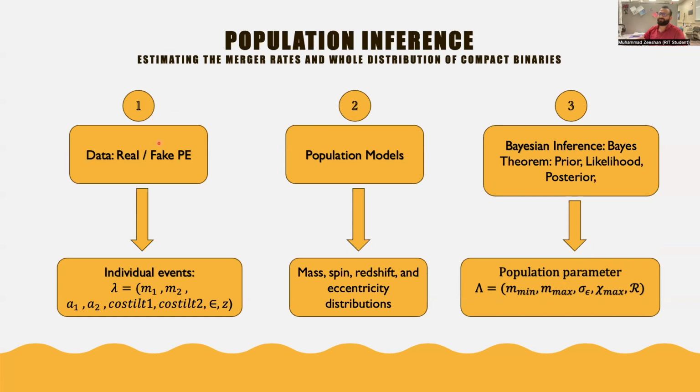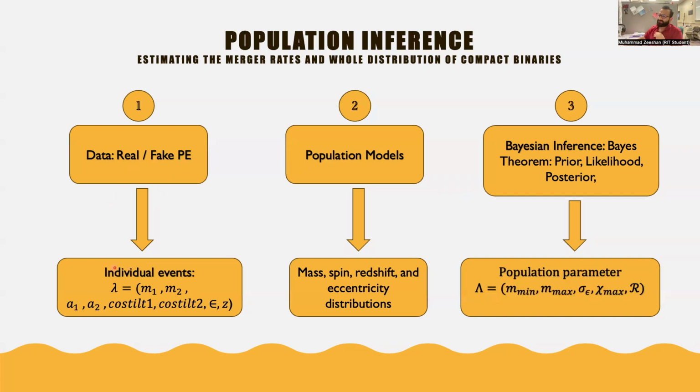Even for the sake of research, you can make your fake PE. PE is for parameter estimation, the parameters of the binary, like mass and spin. We can generate fake ones with some models, and we can add error to them. But we do have the 90 real events, and in the future O4 run that is running right now, we will definitely have hundreds more events. So we will have a significant amount of data in the future based on the LIGO sensitivity. But the thing is that we need data, and we have it, either fake or real.